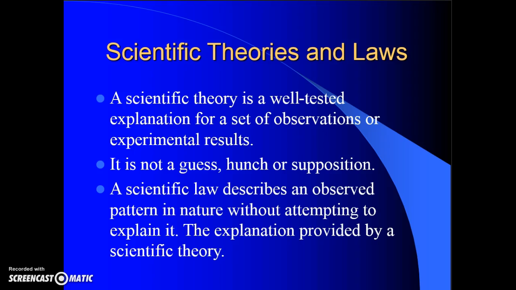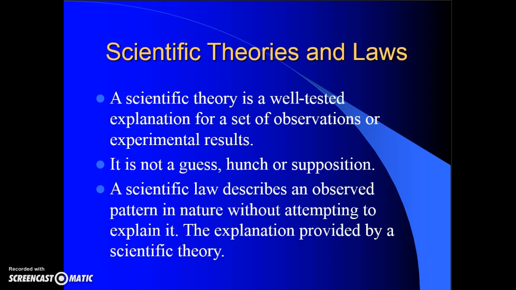Now, oftentimes we discuss scientific theories and laws without understanding exactly what they are. They mean slightly different things than they do in common usage. A scientific theory is a well-tested explanation, and by well-tested, generally hundreds of experiments, if not more, for a set of observations or experimental results. It's not, as it is used in the common sense, a guess, a hunch, or a supposition.